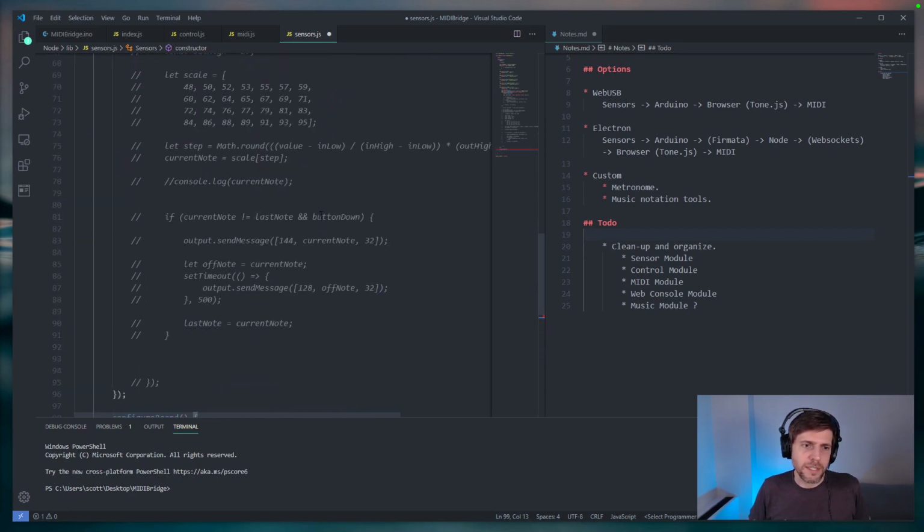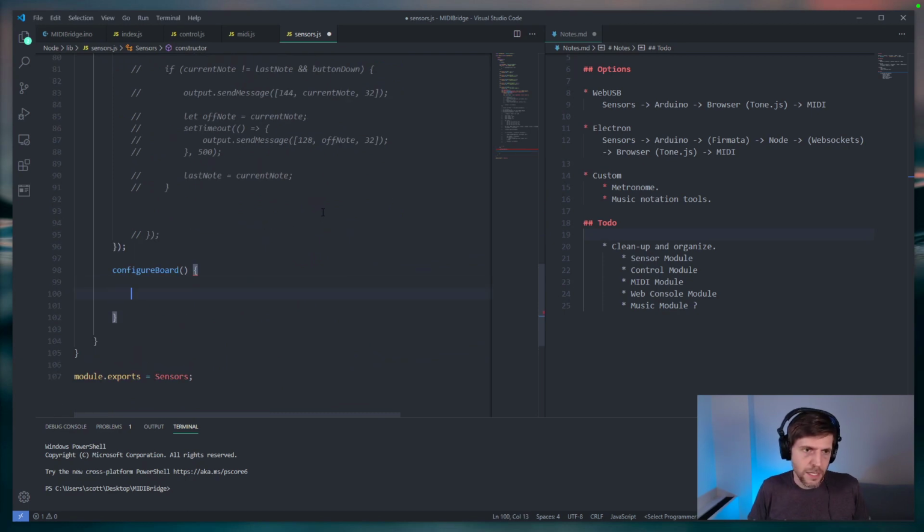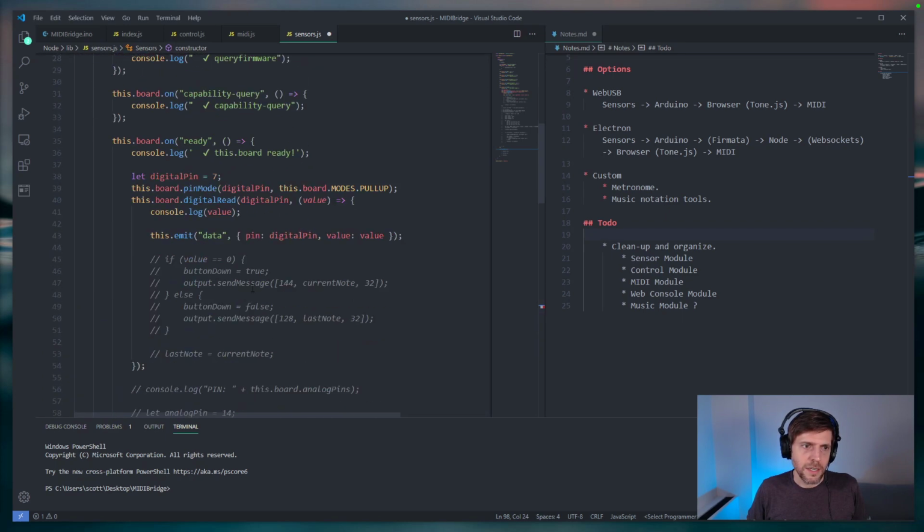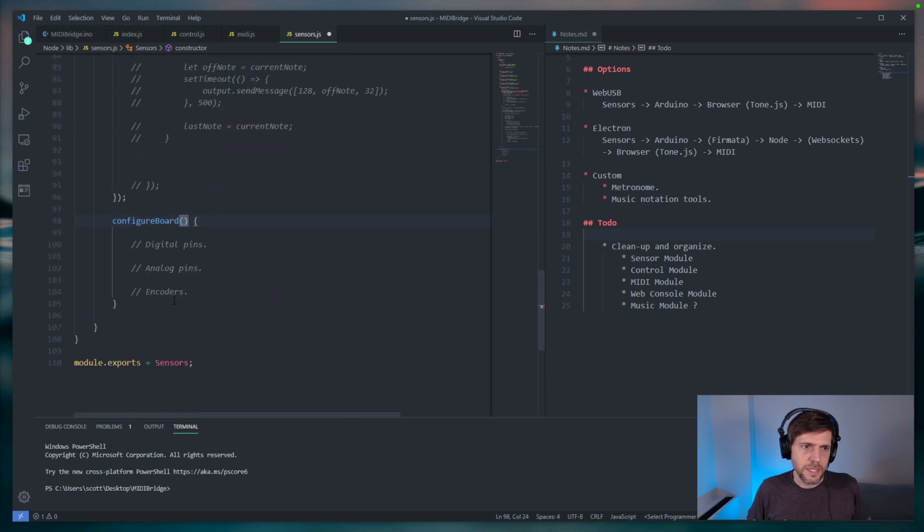And we probably want something like a list of pins: digital pins, analog pins, and then maybe if we have specialty hardware, encoders. It's a very likely thing. How do you make a function in weird module class land? Oh, I'm in a function right now. Get out of there.